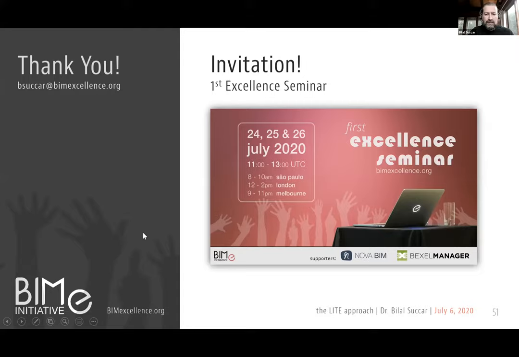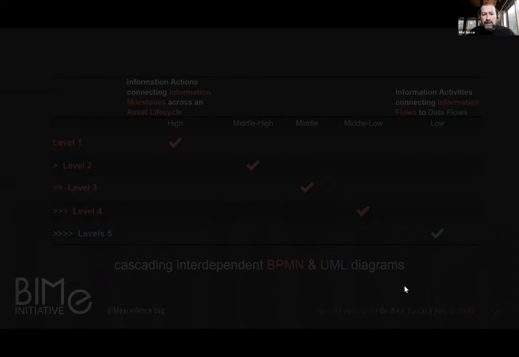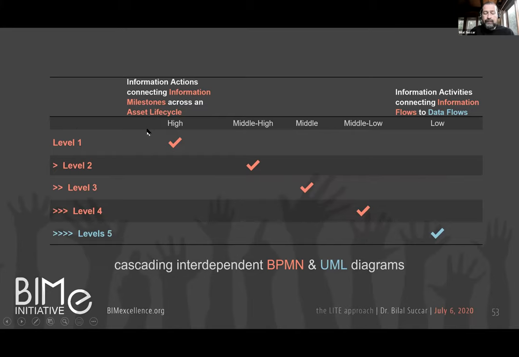Now I'm going to end with just one thing. I want to show you just a quick slide that connects what Regina was presenting. I'm sorry, let me just show you directly this card. Let's look at this one. The framework itself, so connecting information milestones, that's level one flow. There's lots of flows. The flows that Regina showed are here, level four and level five. We have lots of these flows being developed.